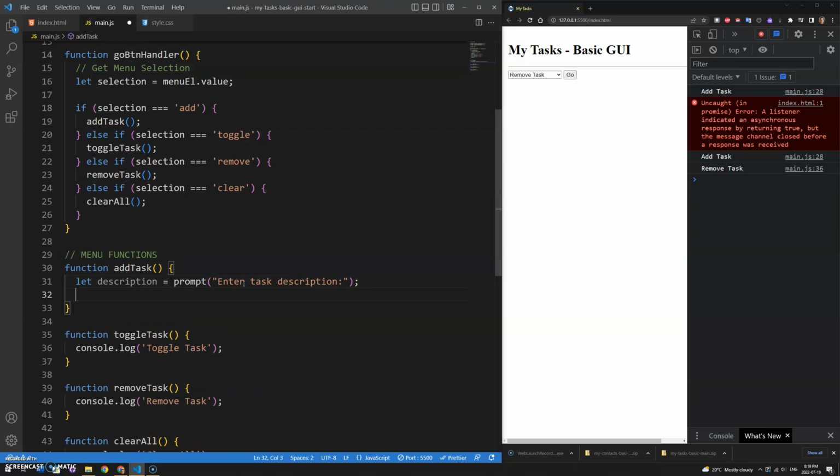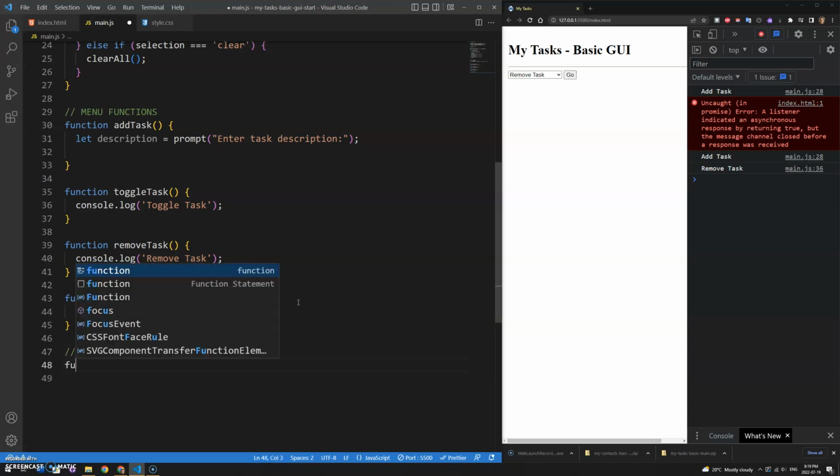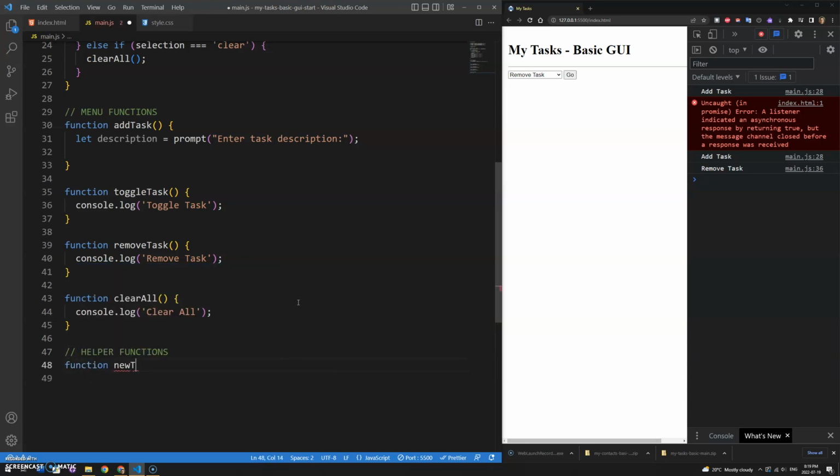Okay, and then I want to take their task description, and obviously every new task will not be completed, and I want to create a new task. So I'm going to go down here, where these are my menu functions, and I'm going to have some helper functions. I want a function that's going to be in charge of creating a new task.